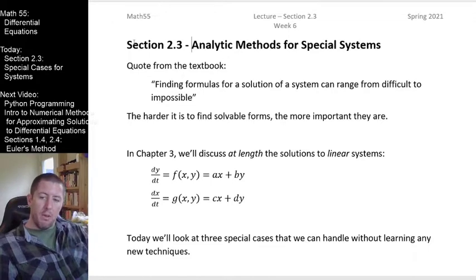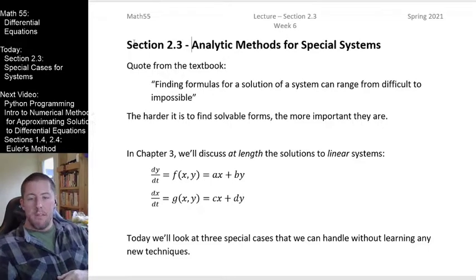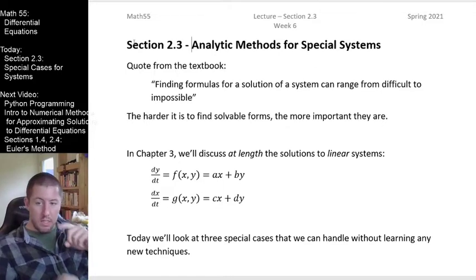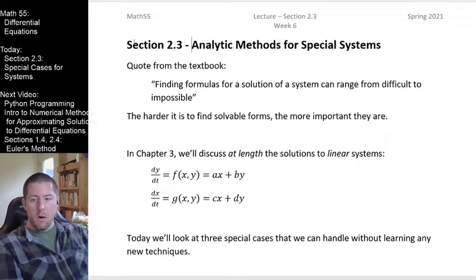Next video and both videos next week are going to be covering programming topics. They're still covering regular sections from the textbook, as you can see right there. Section 1.4 is Euler's method for single ordinary differential equations. Section 2.4 is Euler's method for systems of differential equations. It turns out the programming for those is basically just going to be copying and pasting a bunch of the stuff in 1.4 so that there are two versions of it for 2.4, and then we're going to keep on cruising.